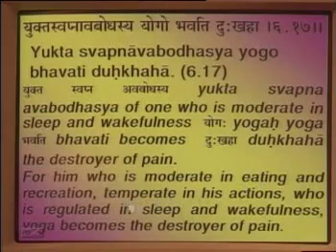Yukta vihara, moderation in recreation. Yukta swapnavabodhasya, in sleep and wakefulness he has regulated, he has brought moderation, temperate in his action, and such a person has the effect in which he is the destroyer of pain. The pain is reduced in this process. Therefore, the whole essence of Pratyahara is to use the senses to gain mastery over the mind.